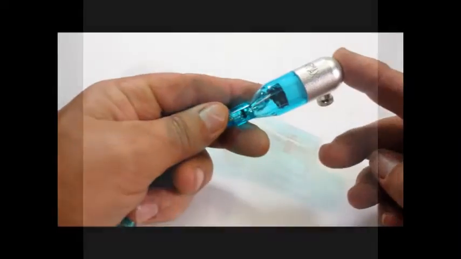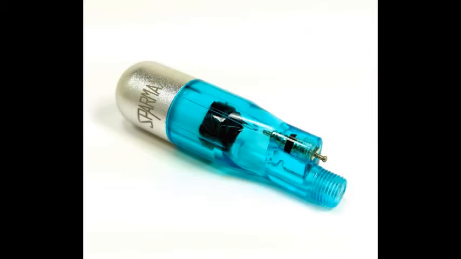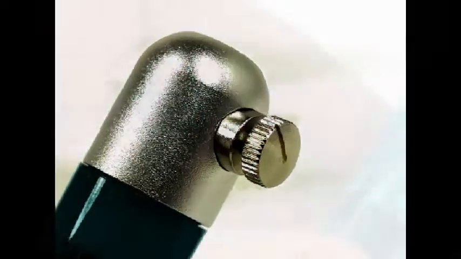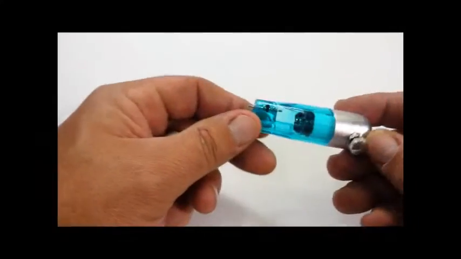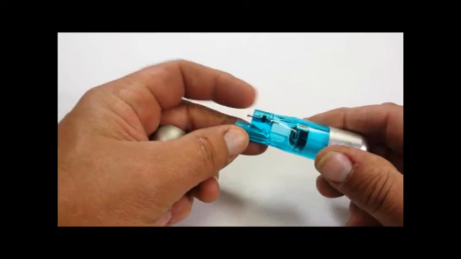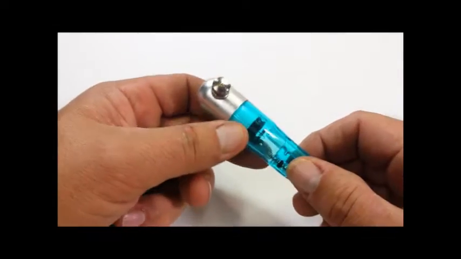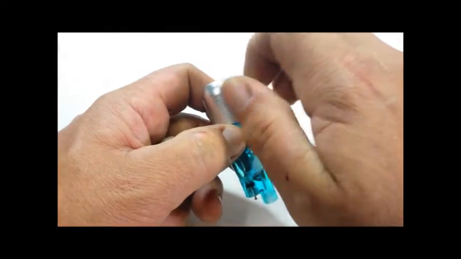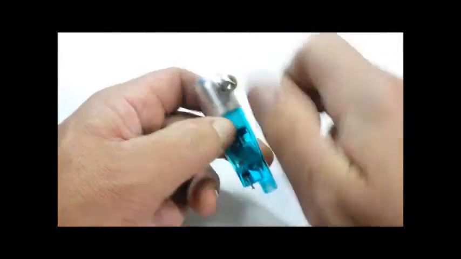There is no regulator included with the compressor. Instead, SparMax provides an inline water trap called the Silver Bullet Plus. Improved over the original Silver Bullet, Silver Bullet Plus comes with a small bleed valve installed into the side of it. This small bleed valve works similar to the MAC valves installed in some airbrushes just near the nozzle. Effectively, this bleed valve assists the user in changing the flow rate of the airbrush.